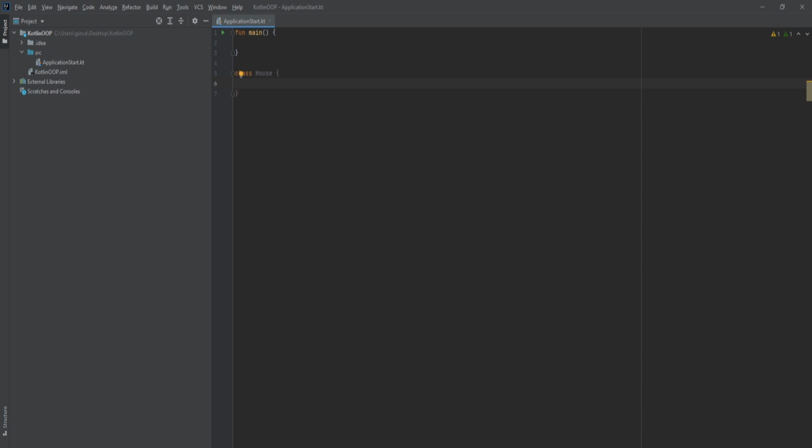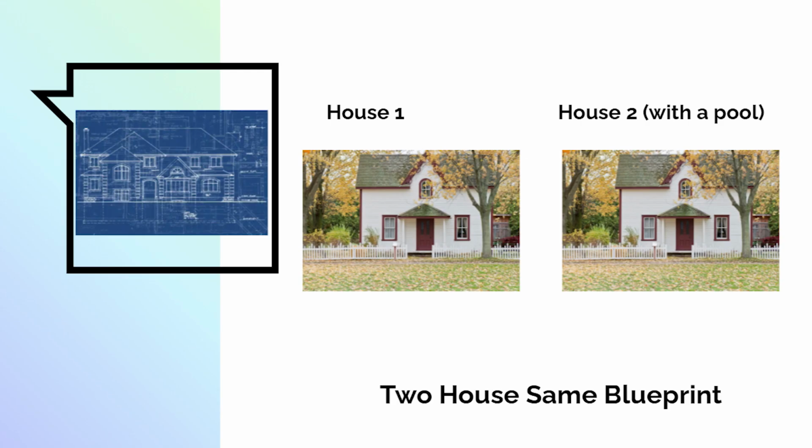Before we start creating properties, we should first think about how we're going to pass data to those properties. If you think about it, a blueprint is not usually used just once. Usually it's used multiple times so that you don't have to keep creating multiple blueprints. That saves time. But there has to be a way to make the house a little bit different. So maybe we might change the amount of rooms, maybe the amount of bathrooms, maybe we might change the color just to make the house a little bit different. But how are we going to pass this different data to the blueprint or to the class?